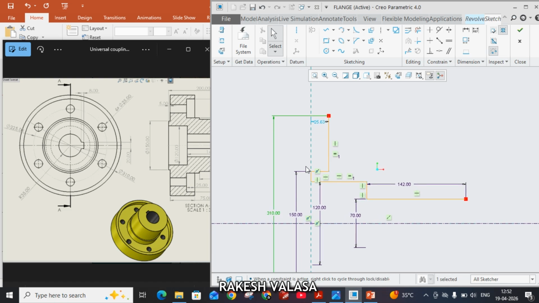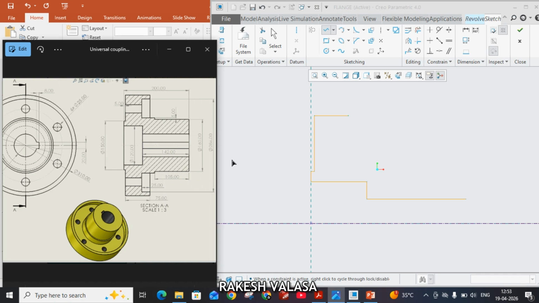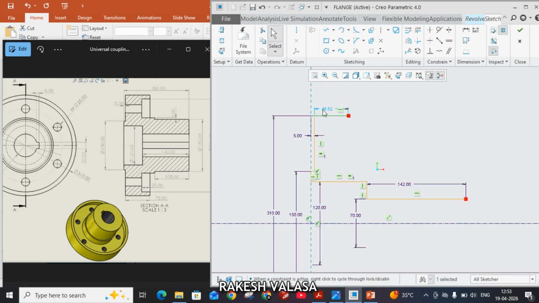Enter. And this small gap is 5 mm. Enter. After this you can draw one horizontal line here from this end point. This length is given as 75 mm. Enter.